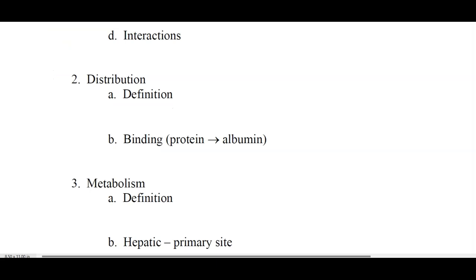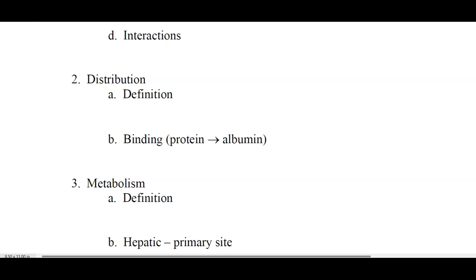Distribution is the transport of the drug by the bloodstream to its site of action. Areas of rapid distribution include the heart, liver, kidney, and brain. Areas of slower distribution include the muscle, skin, and fat. Binding. If there are 2 medications that are highly protein-bound, the medications may compete for binding sites on the albumin molecule because they both compete for the binding site. There may be more unbound medications in the circulation. This may cause unpredictable levels of drugs, which leads to a possible unpredictable response.